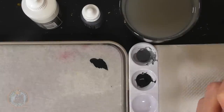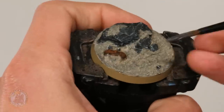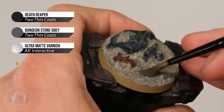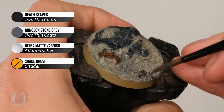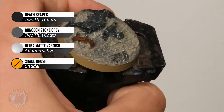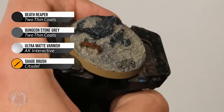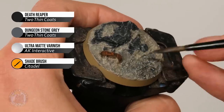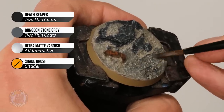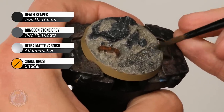Mostly apply the grey, and every now and then introduce some of the darker colour — just dot it into the area and let the two mix. If you want to make it more intense, remove paint on some tissue, get a little bit more of the dark mix and dot it in to make it stronger, switching between the colours as you work across the base. For that tyre mark we made earlier, I want to make it darker to suggest the ground has been disturbed, so apply grey all over it and then introduce the darker mix there too. It's just a matter of applying this all over and letting it dry.